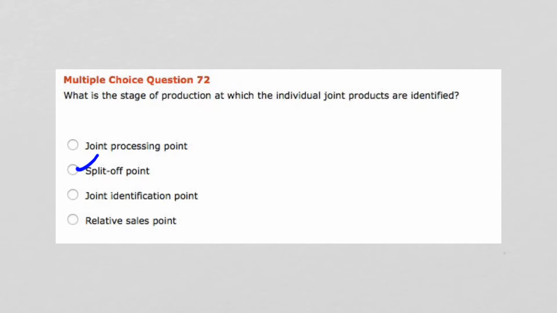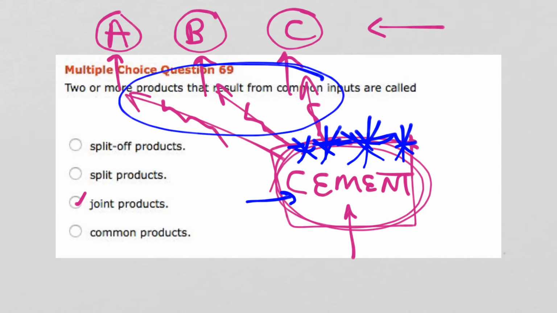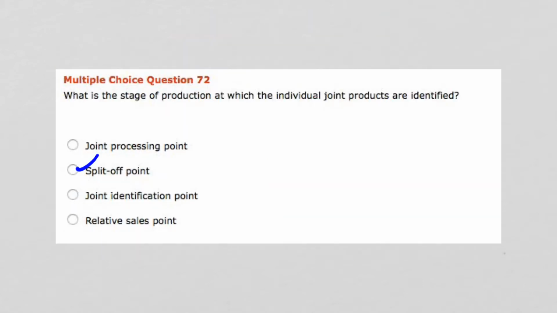That's what we're going to refer to that, and from that point on, we have new costs to think about, but the cost up to the split-off point, key there, the cost up to the split-off point is the same. So whatever this cost is gets allocated to A, B, C equally, and then new costs are incurred in this area after the split-off. Cool? Cool.